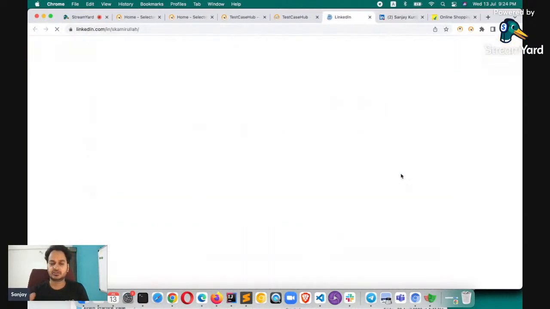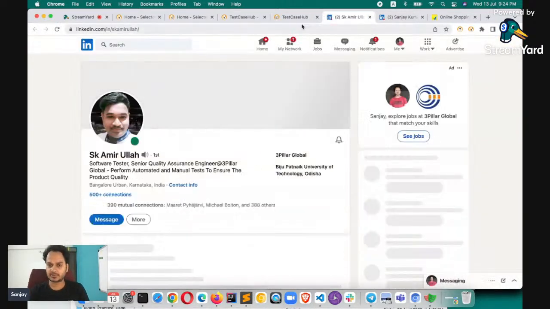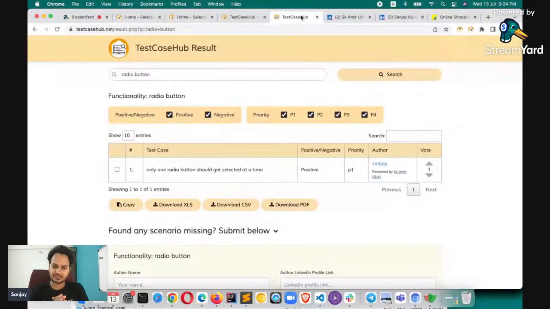If you click on that, you can see who the reviewer of that test case is. This way you have authenticity and a clear picture that this person has written the test case. Let's say somebody from a great company like Google or Thoughtworks or some startup, you can make sure that this test case is written by a 10-year experienced person from this particular company. So in that case you have that advantage. You can say, oh, this is written by this person, so now this test case is good. We can take this into our functionality testing. That way it is going to be very helpful.